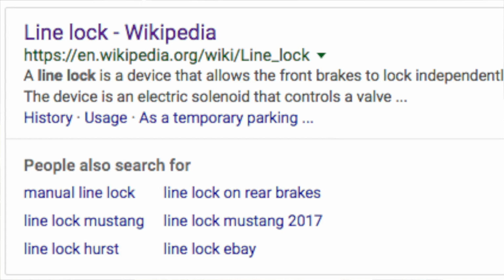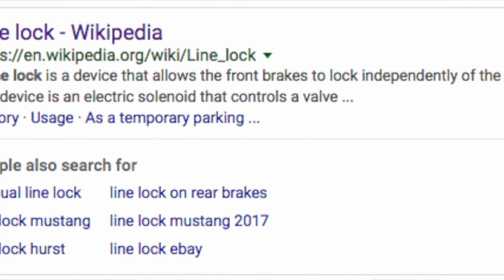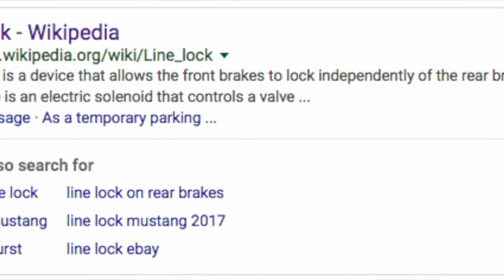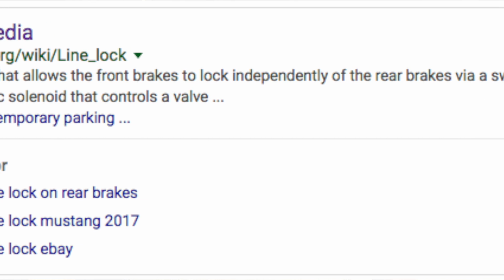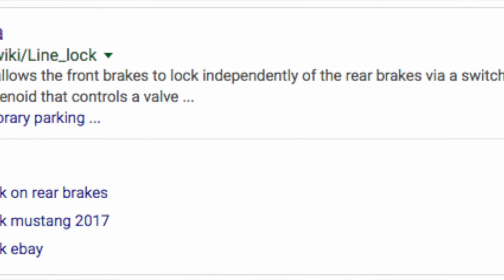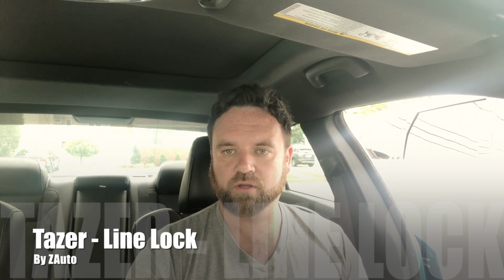Now, first off, before I jump into exactly what I do, I just want to say that if you're really looking to do a lot of burnouts, you're going to want to get one of these. It's called the Tazer, and it's by ZAutomotive. There's a feature in there called Line Lock. What Line Lock does is it basically locks up your front wheels, so your brakes are on the front working and the backs are not. So when you're doing your burnout, your brake pads are not frying up. That line lock feature is going to help you in the long run.